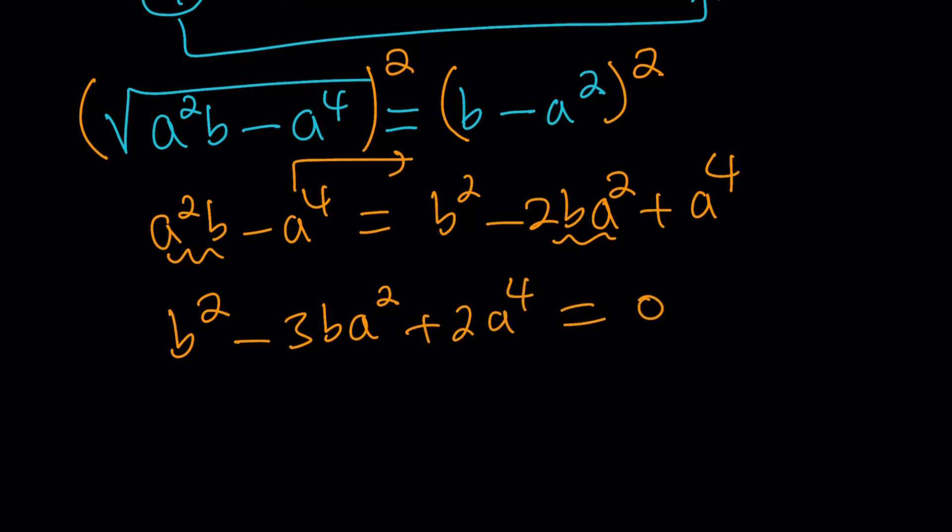Now this kind of looks like a difficult equation. You can definitely look at it from different angles. I think I'll give you two approaches here. One of them is basically treating this as a quadratic in b. Why b? Because this equation is quartic in a. If you look at the term a to the 4th, I don't think you want to solve a quartic. Well, actually, it's kind of like a biquadratic, so you kind of have to replace a squared with c. And then that will be quadratic in c. Anyways, let's not get into c. And hopefully you're going to see what I'm doing here.